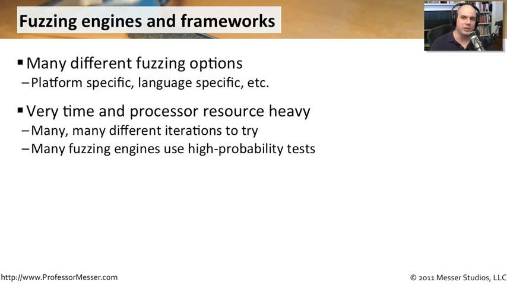You have to go through a lot of iterations because usually your application isn't going to break. So you have to try a lot of randomization, try different things on different fields. Maybe there's more than one way to put information into an application. We might want to try every single method.